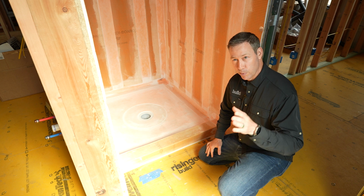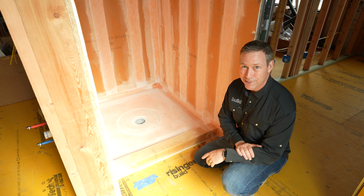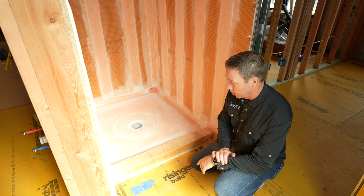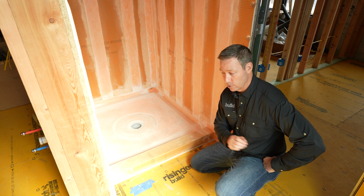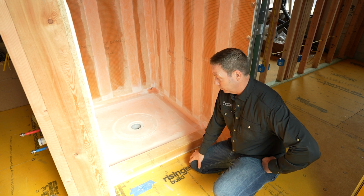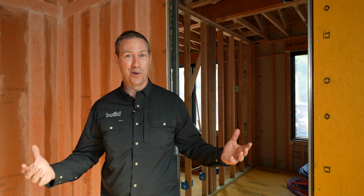Never, as a builder, be really cautious about ever talking bad about your inspectors, right? They're your friends. They're there to help you. Sometimes they point out stuff you don't want them to, but ultimately that's a real big benefit to me as a builder to have an inspection. And that flood test is something that I really like. It's not required everywhere, but I actually like that the city of Austin requires that. I think that's really good. And over the years, one or two times that I've seen pans, not necessarily Schluter, but some other systems, I've seen a leak happen, and man, you're thankful that you caught that leak at that time rather than having a leak after the homeowner moves in.